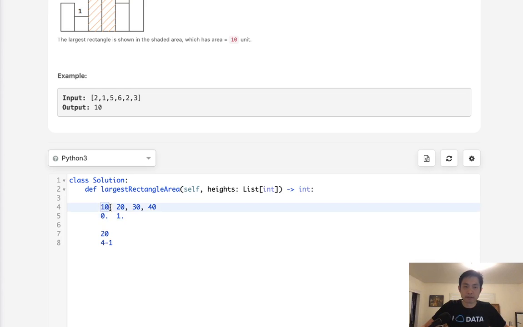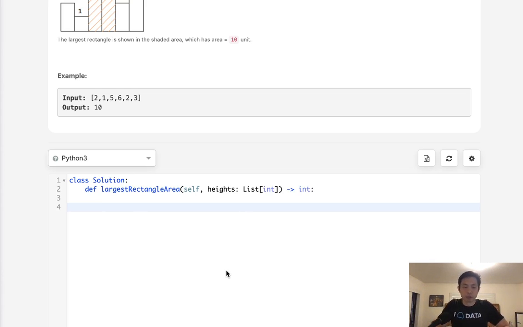And if we start with 10, the only one we need to calculate is from 10 all the way to the end here, right? Because 10 to 30 is going to be smaller than 10 to 40, since we know that 10 is going to be the minimum, we could just go all the way to the end. So that's going to be our intuition with this increasing stack. If we just store our information in the stack, then we can just calculate the ones that really matter, and everything else we could ignore.